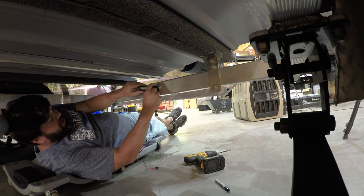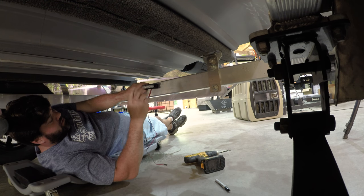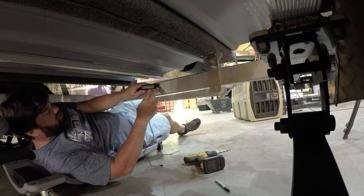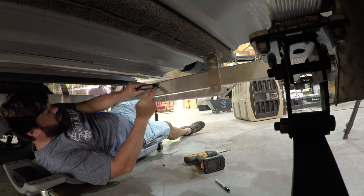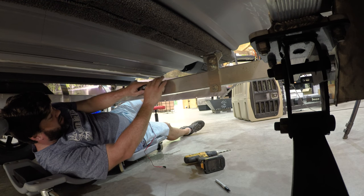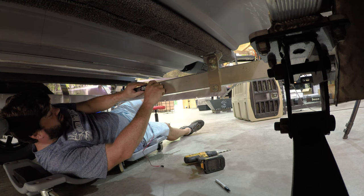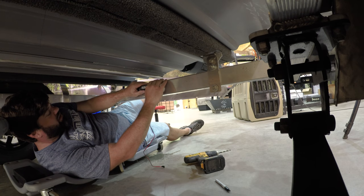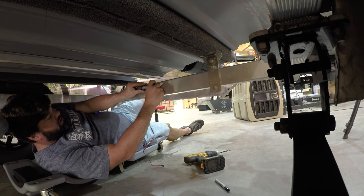Shining forward is preferred because if you mount it shining back, it can flicker and blind people behind you. You can also mount it in the front shining back — that actually works really well too. But we're going to do this shining forward so we're not blinding anybody. It's legal in our particular state, only illuminating forward underneath, and the vehicle is blocking it.